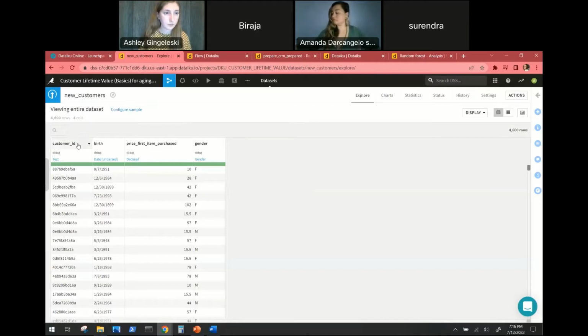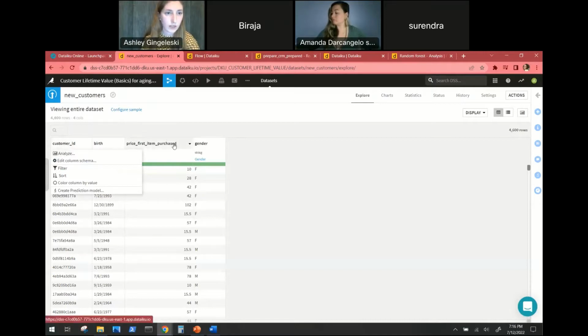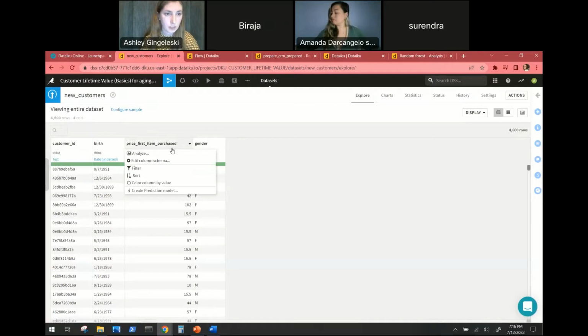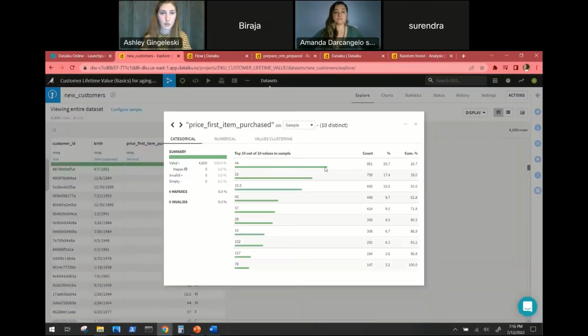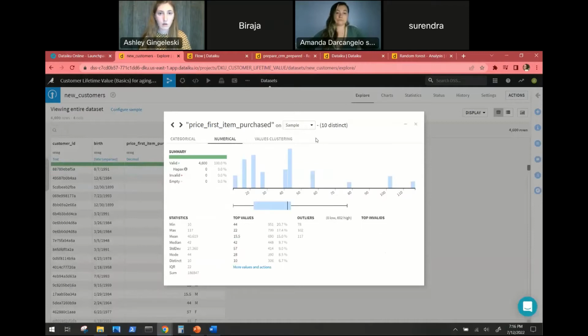If you click on the columns themselves, you can get some, maybe not with customer ID, but we can try this with the first item purchased from over here. One of the functions that you can do is analyze, which brings up summary statistics for some of the different columns that are there. The first one is categorical, then there's numerical for it.